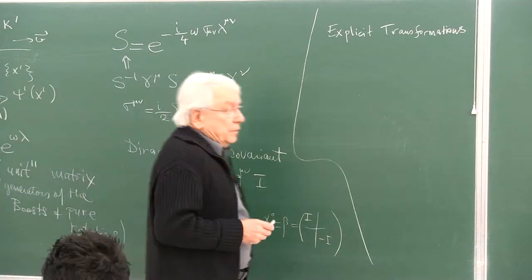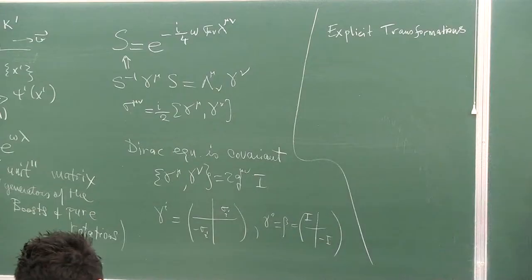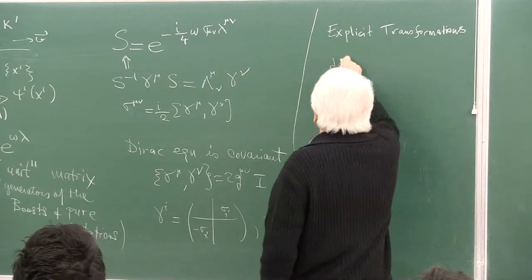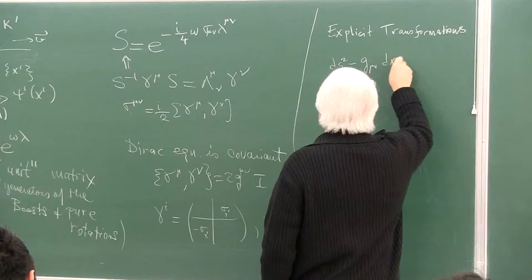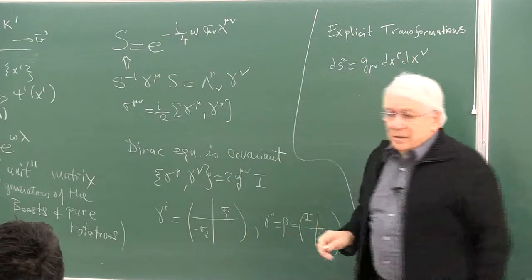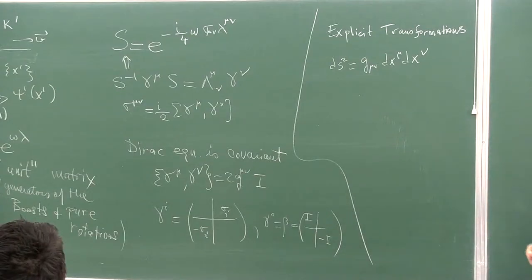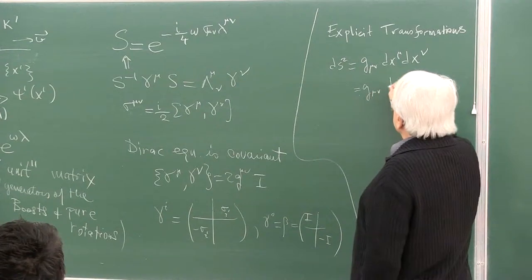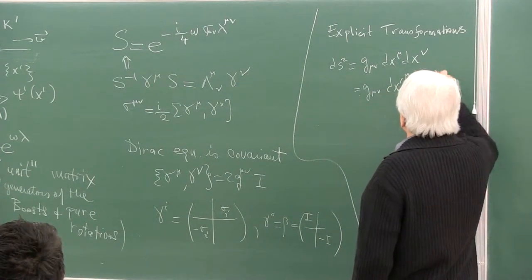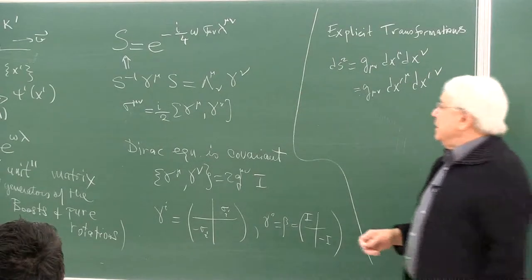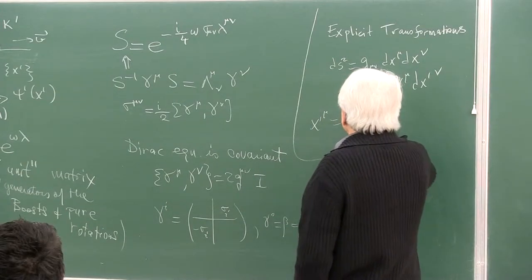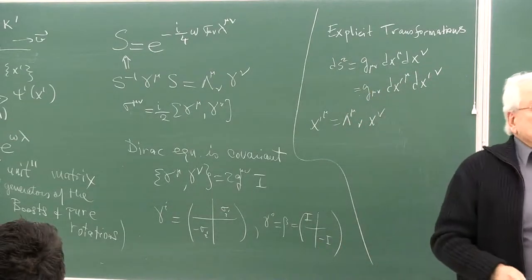We have seen that the basic principle of relativity is the invariance of the infinitesimal interval, which was g mu nu dx mu dx nu. Really, this is the invariant interval. And this sort of tells us everything about the Lorentz transformation. If you write the invariance in the form, then using the relation of the prime coordinates to the unprimed ones through this relationship in the tensor notation, you get an expression for the lambda.